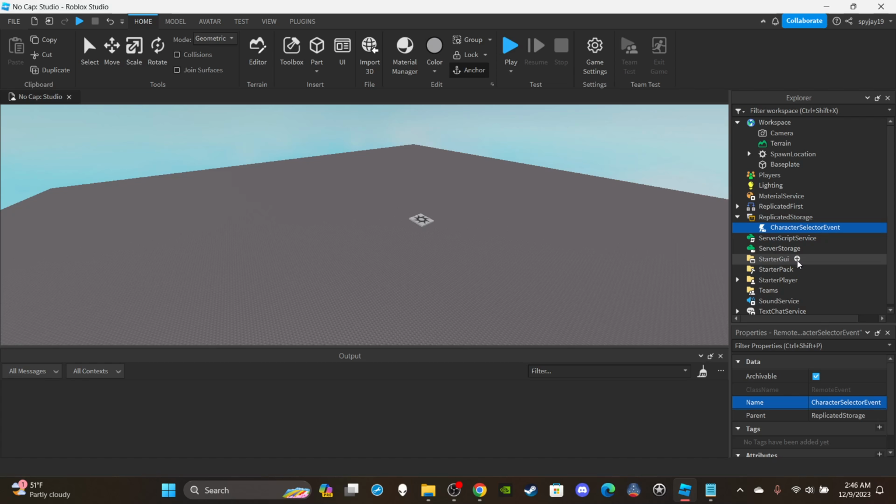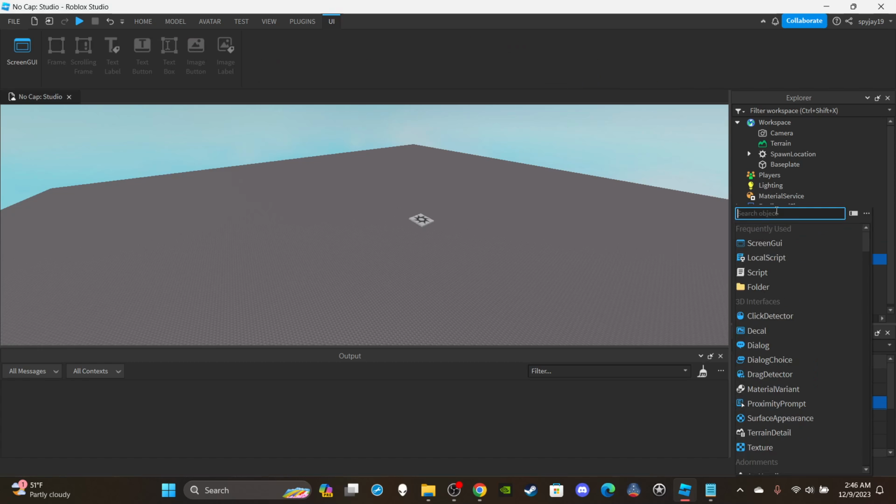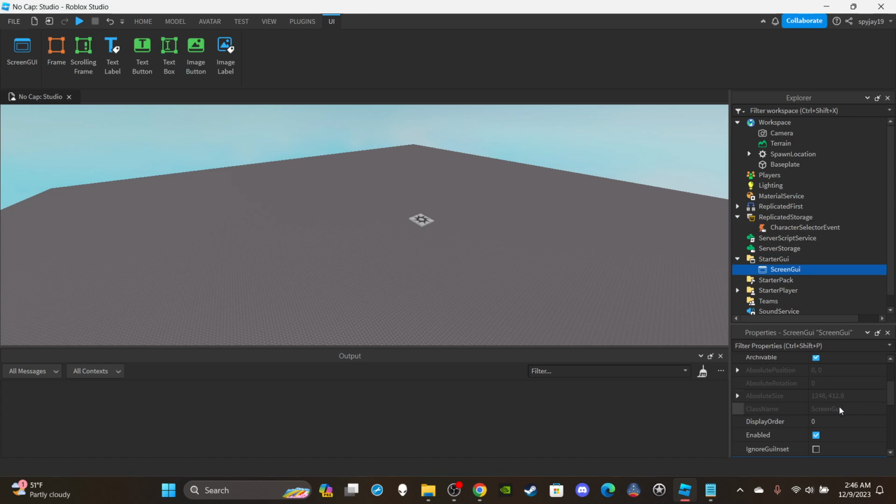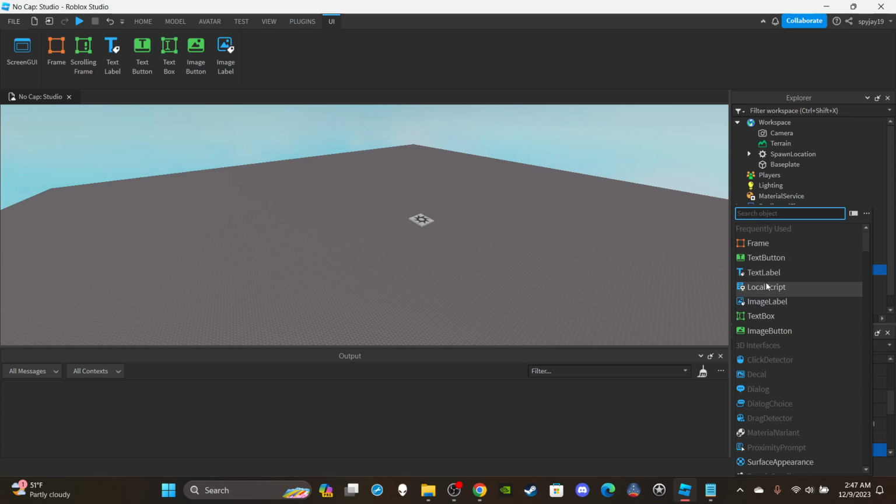The UI will take us a little second. So I'm making this completely after the Strongest Battlegrounds, trying to replicate it, but it's up to you guys however you want to make it. So inside of StarterGui, I'm going to insert a ScreenGui. I'm going to name said ScreenGui character selector GUI. You want to enable IgnoreGuiInset and disable ResetOnSpawn, and you can have it enabled by default. Then you're going to want to insert a local script.